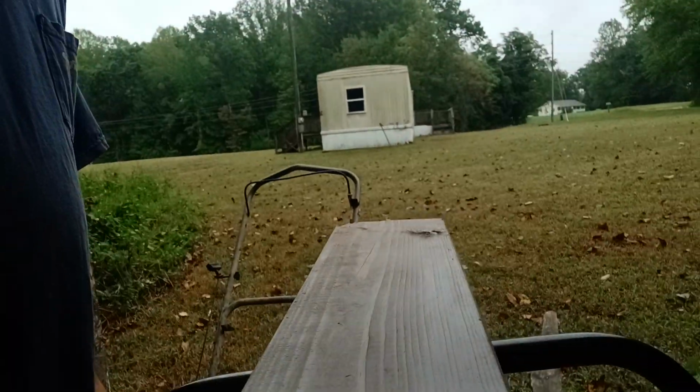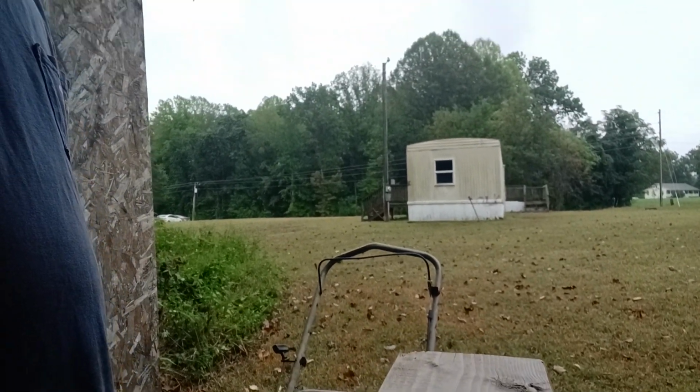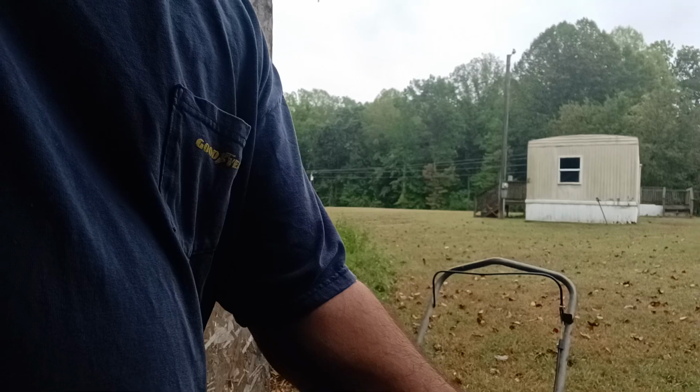There's a better look of it. Yeah, I gotta get this door closed, because this is getting wet. Yeah, it's not really raining. I don't need an umbrella.